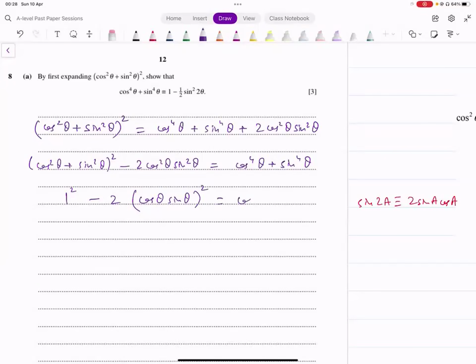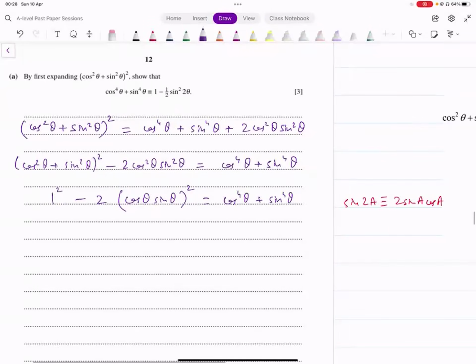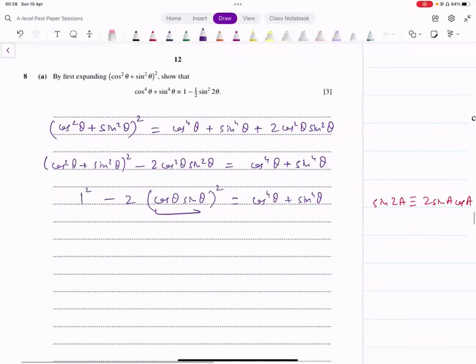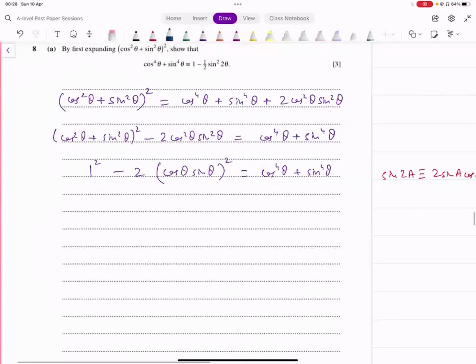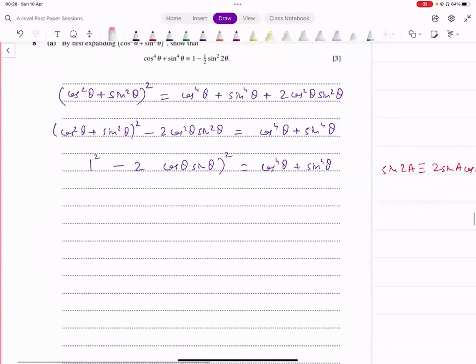अब हमें करना क्या है, हमें ये फॉर्म चाहिए जो हमारे पास उस आइडेंटिटी के अंदर आ रही है. आइडेंटिटी के अंदर कौन सी फॉर्म आ रही है, 2 sin a cos a. हमारे पास सिर्फ साइन और cos मल्टीप्लाई हो रहे हैं, 2 नहीं आ रहा है यहाँ पे. हमें क्या करना है, यहाँ पे 2 ऐड करना है अंदर किसी तरह से. वो कैसे करेंगे, हम यहाँ पे 2 लगा देते हैं अंदर, कहते हैं लेट्स मल्टीप्लाई बाय 2 हियर. लेकिन अब रैंडमली खुद से तो मल्टीप्लाई नहीं कर सकते ना कोई चीज.